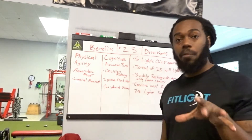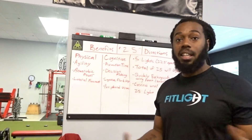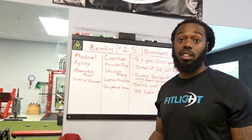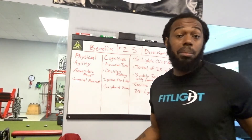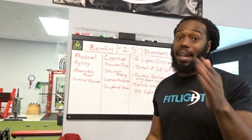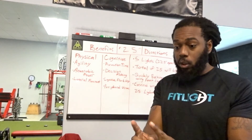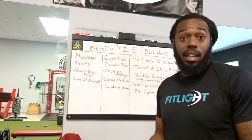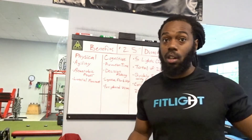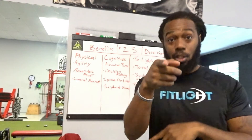Cognitive flexibility refers to the ability to look at things from different angles. When you see the lights come on, you approach it in your own way that you feel is best — different strokes for different folks. Finally, peripheral vision: your center vision is focused on the lights, but you have to see what's around you on both sides to know which way to go, choosing between what you see directly and what appears in your periphery.